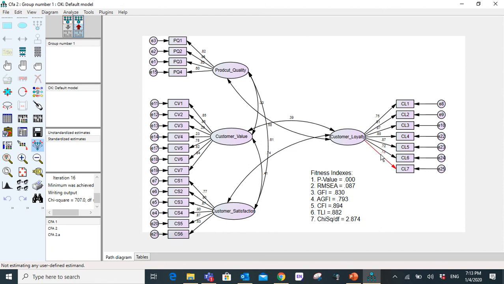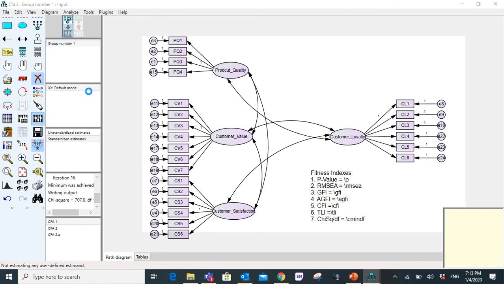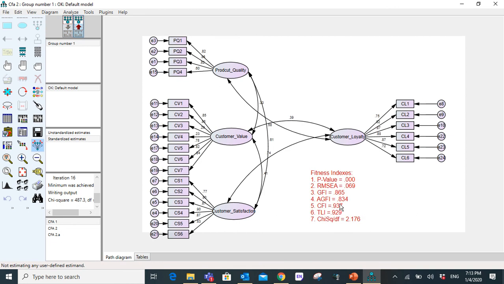Now I have to treat this. Let's say the factor loading value is again 0.13. So I will remove this item, then run the model. Now it's still improving, but GFI is still less. This time RMSEA value should be less than 0.08, which is a good fit. This is fine. This is a little bit lower than the threshold value. This should be less than 3, which is also acceptable. So I just need a few more items, 0.23 and 0.29, that is CV4, CV3. We need to remove these two items.